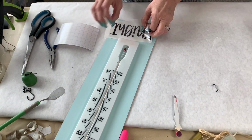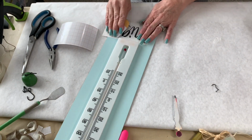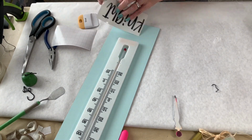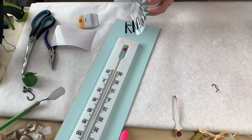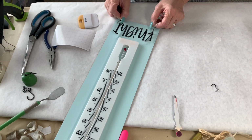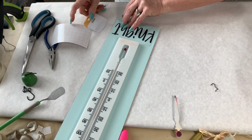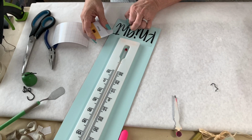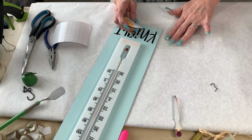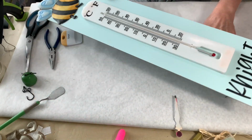Now I'm using my Frisco transfer tape that Wendy over at White Sparrow Living turned me on to, and thank you, Wendy. This stuff is amazing. It pulls right off of there. Would you look at that? And it's really easy to work with. And she is an amazing crafter. If you don't know about Wendy over at White Sparrow Living, go and check her out. And look how easy it just comes right off, peels right off of there. And then I will reuse that 2 or 3 times as long as it doesn't get all dirty.